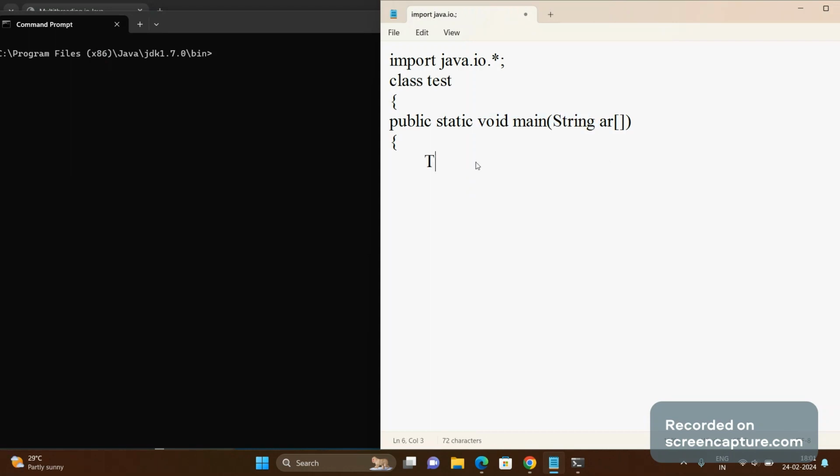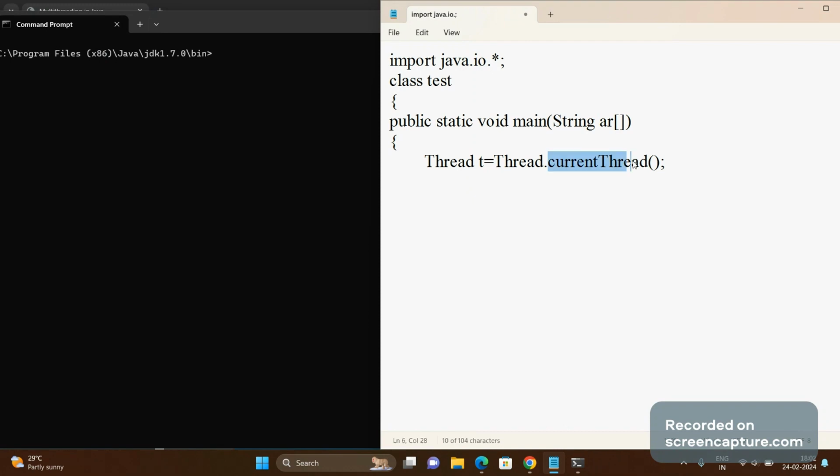That can be displayed by using a Thread object, T capital, and this object can be retrieved by using a static method of the Thread class. That's why it is called using the class name. The name of the method is currentThread.